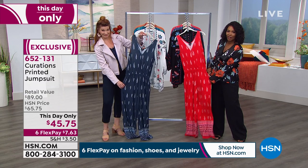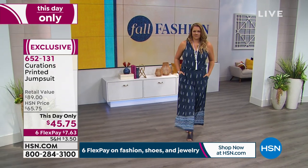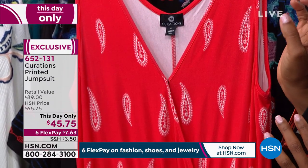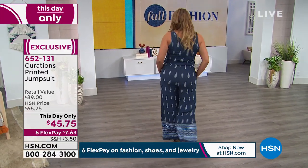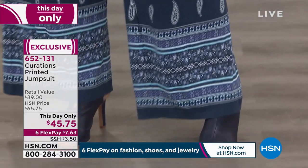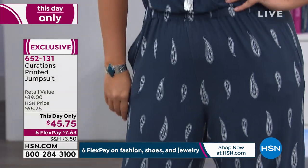I see all the classic bandana elements — a little bit of that paisley, a little bit of striping. At the very bottom of the pant is where you're seeing the most of that print, where it's the most saturated, but the rest is very simple with those little paisley bandana prints. You've got pockets on both sides. There's also a snap built in so you don't have to worry about it opening up too much — for modesty, you just snap it closed. No safety pin necessary, no hardware on this at all; you literally just unsnap it, step into it, and slide it on up.